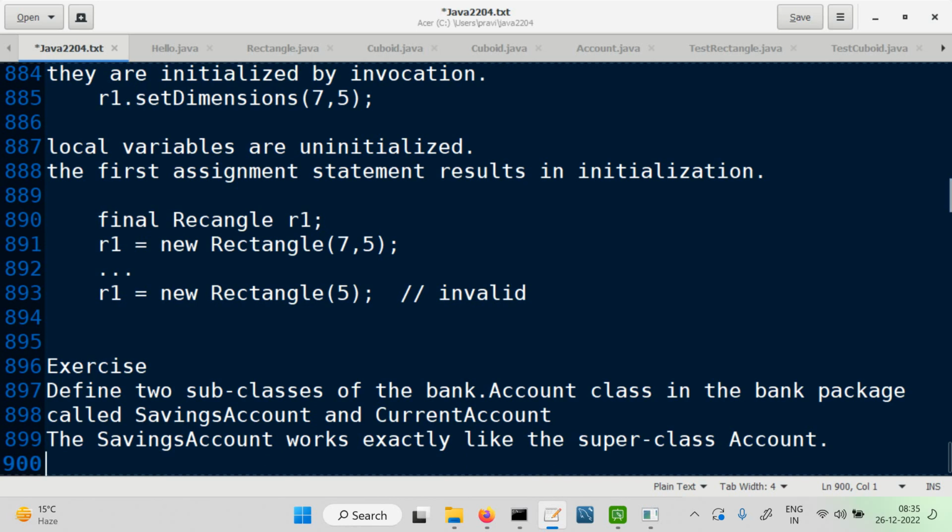So it works exactly like the superclass, so it should have the same set of constructors.